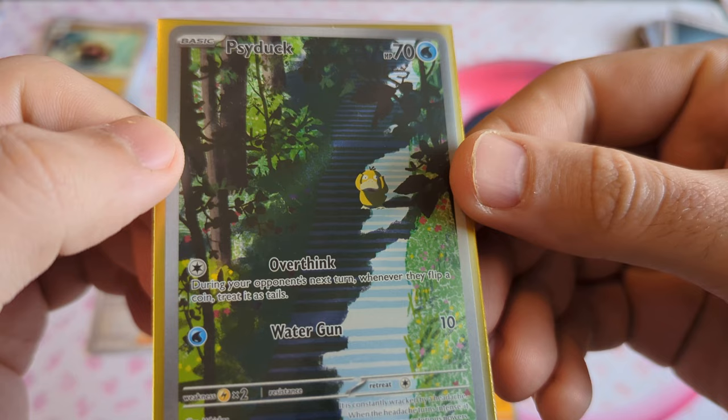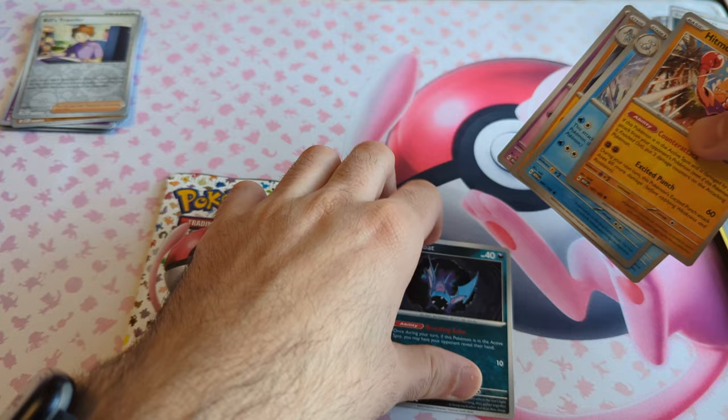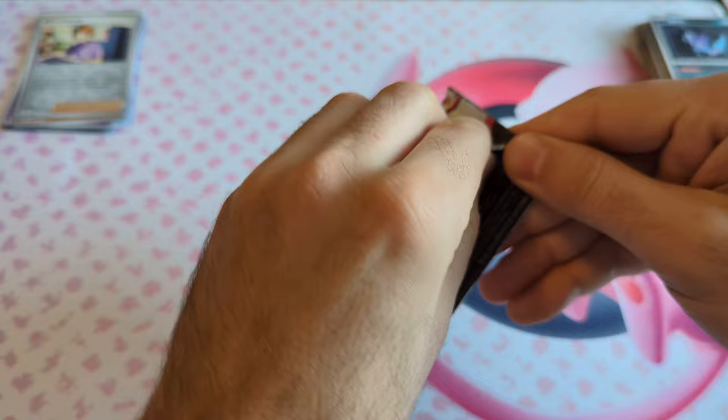Side duck is hilarious. Wow. That was a good pack. 151 seems pretty legit, man.